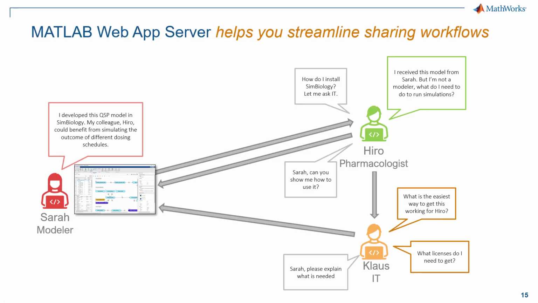So now I'd like to wrap up. Let's come back briefly to the previous workflow where Sarah was trying to share a model using the SB file with Hero. So it was difficult for everyone involved here, a lot of communications and difficulties, and no one really knew what to do and had to get information from the other.